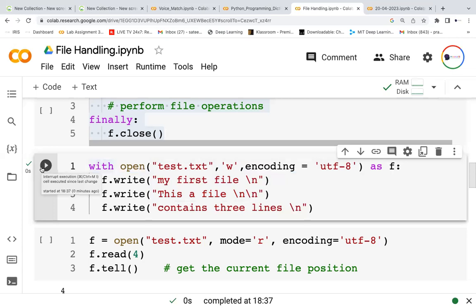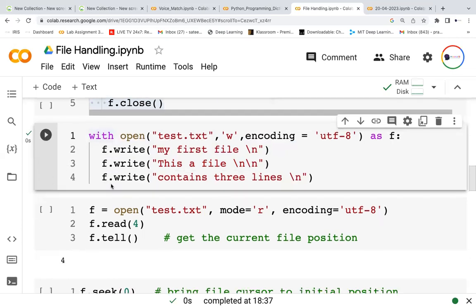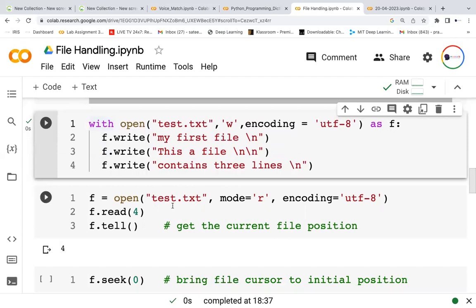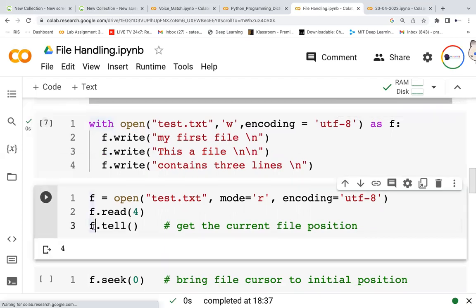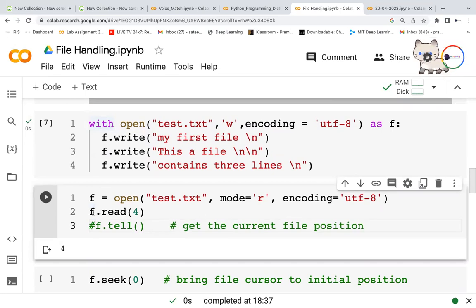Next, I wanted to read that file. I have written 3 lines, 4 lines, and I wanted to read those many lines. So let me stop and do only this reading. How should I read the file? Dot read. In the brackets I give how much information I want to read.